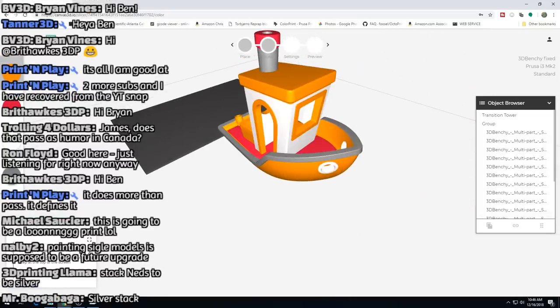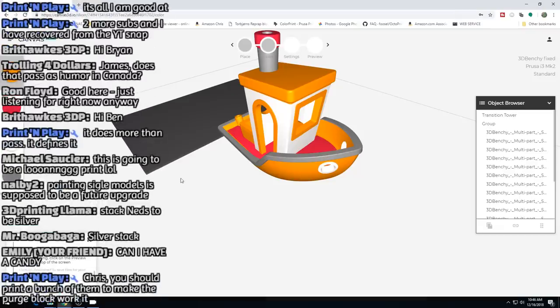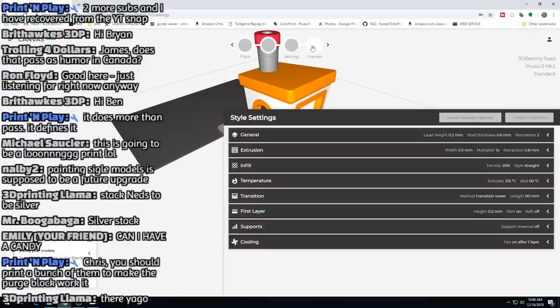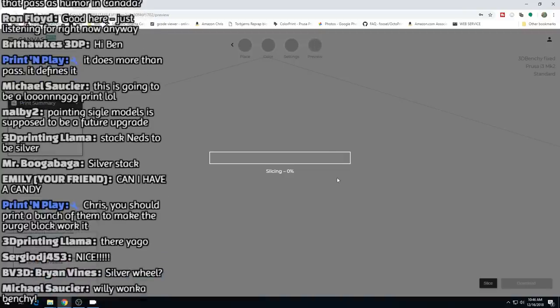So we did that. Click on preview step at the top of the screen. What's settings? Yeah, no, that's fine. Preview, we're slicing.